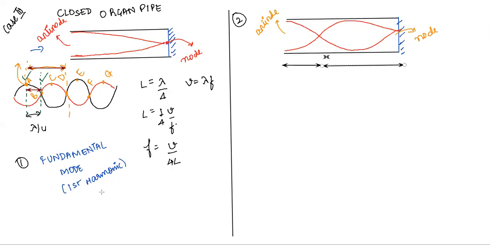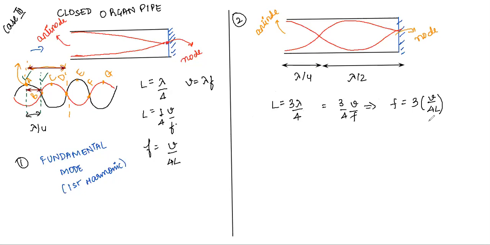So we'll sum them up. We know that the distance between one antinode and one node, as we just learned, is lambda by 4. Between two nodes, it is lambda by 2. Therefore, the total length is equal to 3 lambda by 4, the sum of the two. Substitute again instead of lambda, v by f. So you'll have this as 3 by 4 times v by f. This implies that f is equal to 3 times v by 4L.